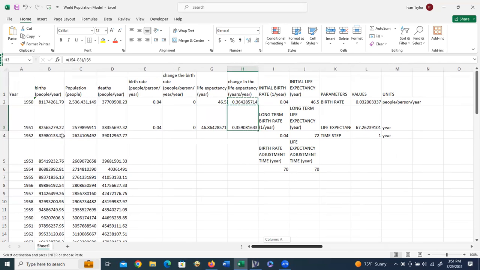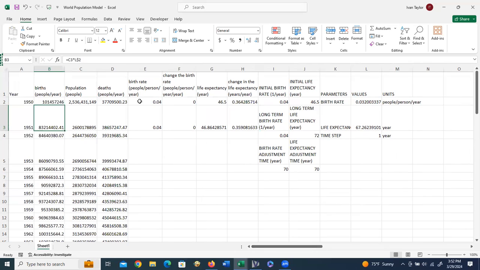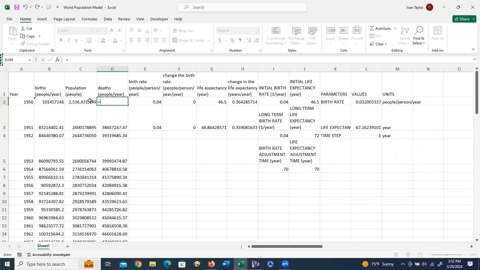And now I'm going to go back and change this formula. The new formula for the births is going to be equal to population times the birth rate in the first time step. And the deaths is going to be the population divided by life expectancy in the first time step.